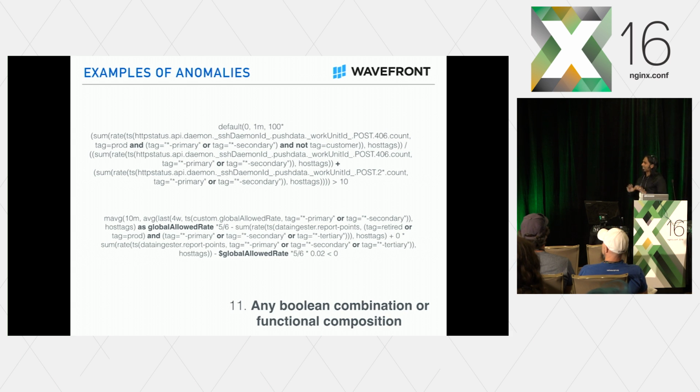And now you can take any Boolean combination or functional composition of any of these functions that I've shown you so far, and put them all together. These are some actual alerts. We have customers that have alerts that are pages long because they have such a complicated definition of what normal is for their system.